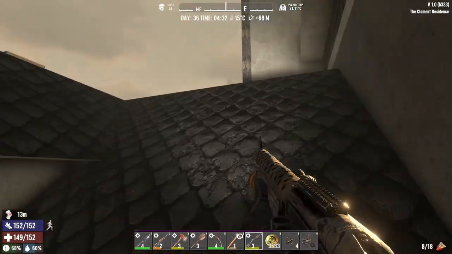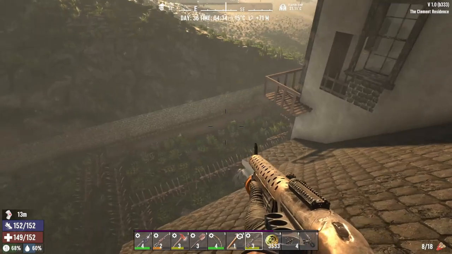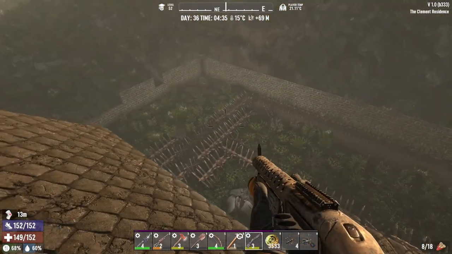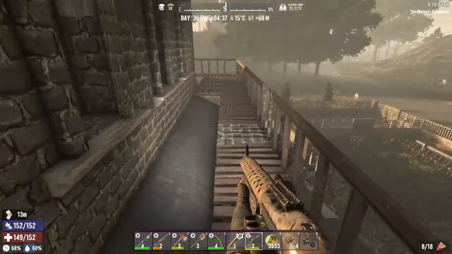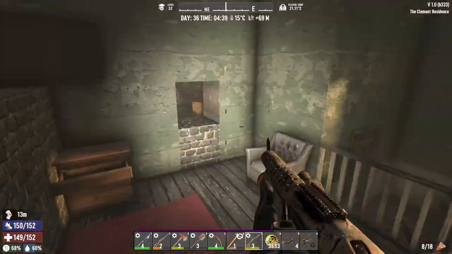So 3, 4. And I think one at the back here, right? 5. Oh, 6. So there were 6 breaches. That's not bad, you know. I'll take that. Holy cow. Okay, let's not break our hand patting ourselves on the back for it. Let's go check. Hello?